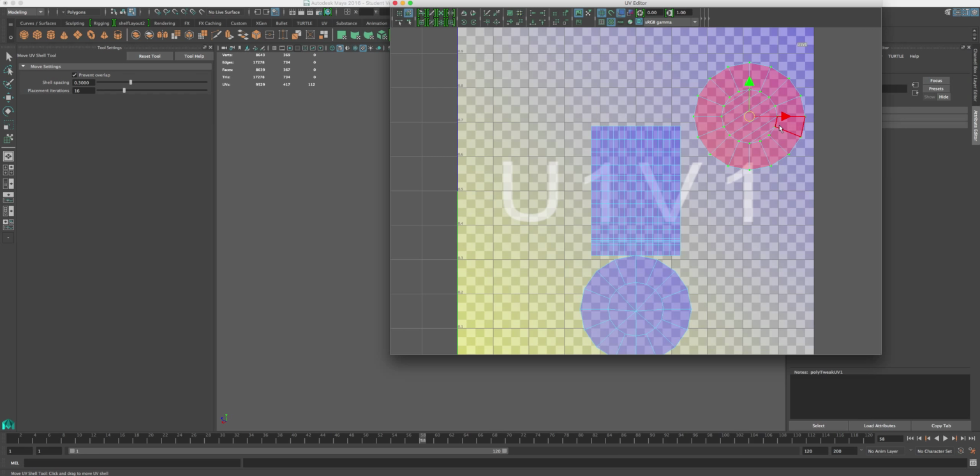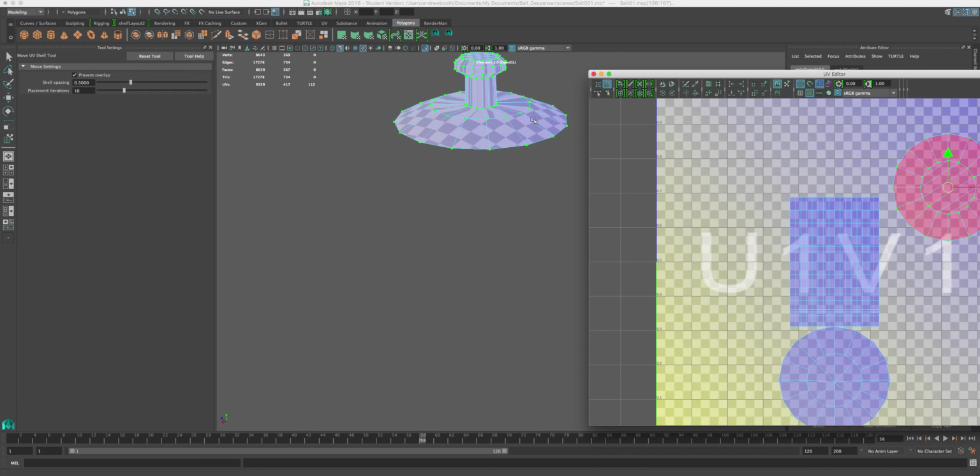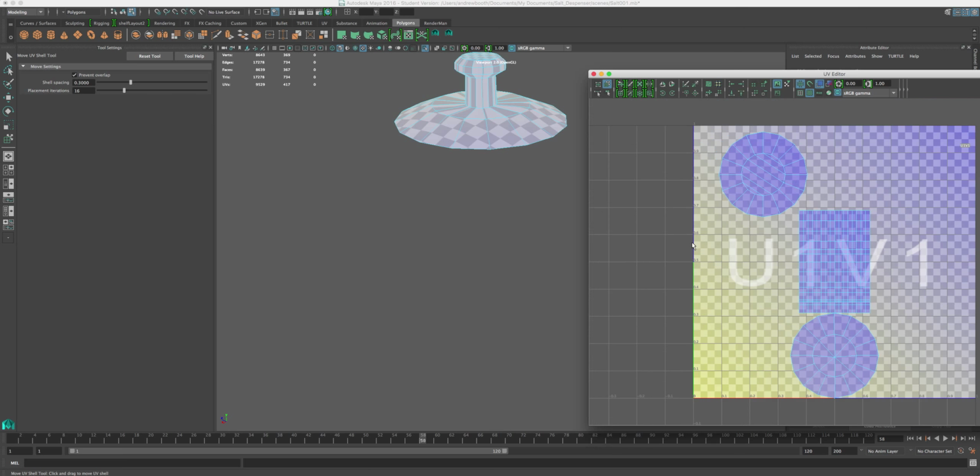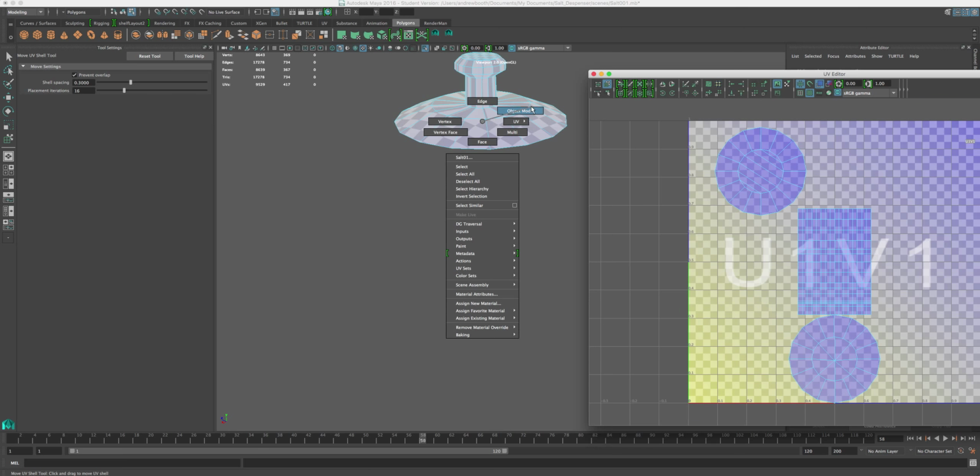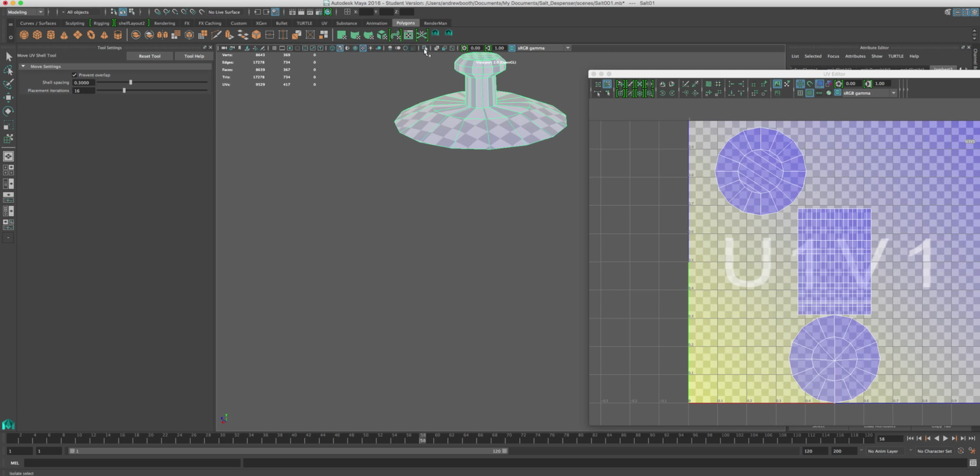So you can increase the size of your UV shells to cover more texture space, which would then increase the resolution of your asset. But again, only do it when you have the same UV shell like that. But be cautious because it can cause problems. Only do it when you know you can.